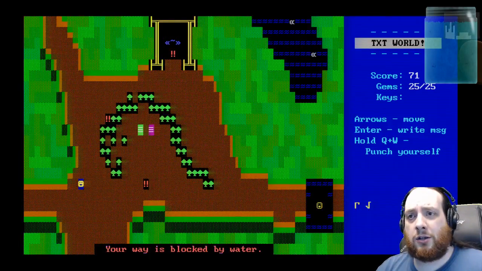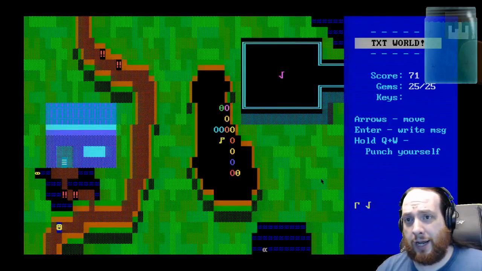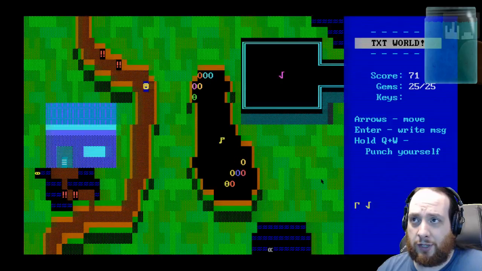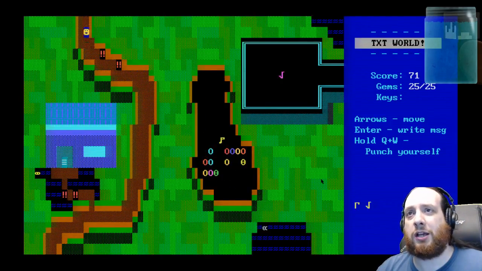Okay, so let's continue... I don't have a sword. I don't think I have a sword. It's not a sword as far as I know. So we can't continue with that guy. Stop bumping into the walls. Walk straight, you moron.